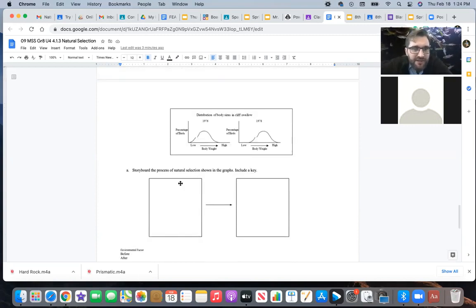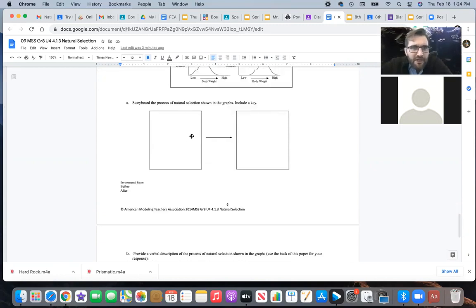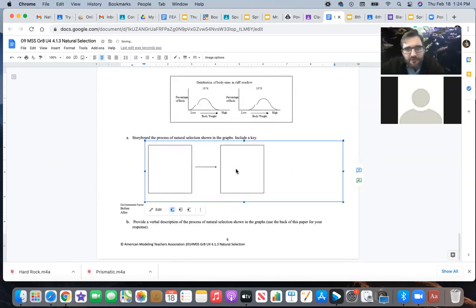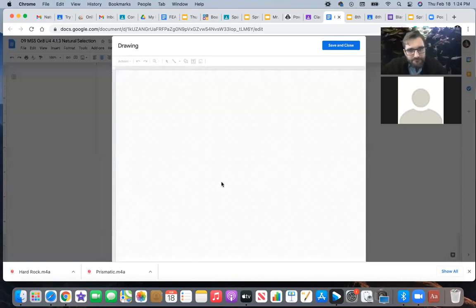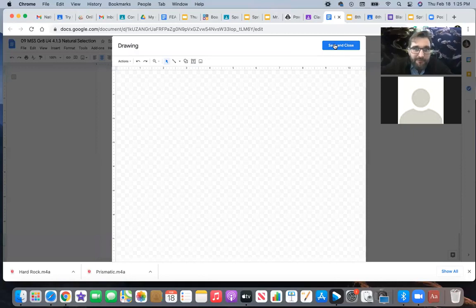And so what it's wanting you to do then is storyboard this process between 1976 and 1978. You could add little pictures here. If I click on this, it looks like maybe we even got a third box in here, maybe that's just missing. Nope, we just got 2 boxes. So I'm going to click on it and press Control C. I'm going to go up here to insert drawing and new, and I'm going to paste that picture. It doesn't seem to want to pop up for some reason.